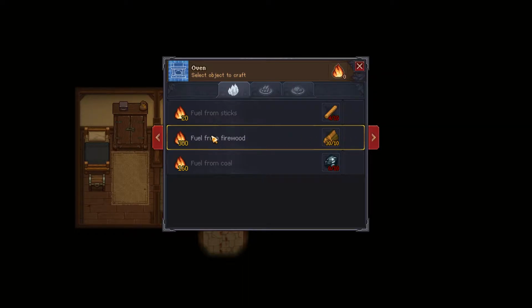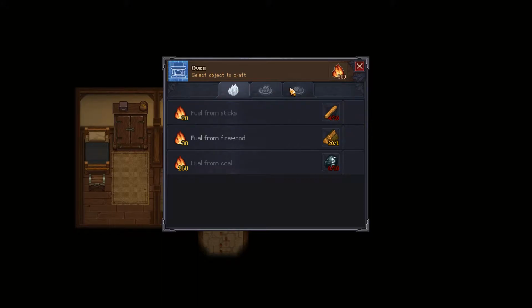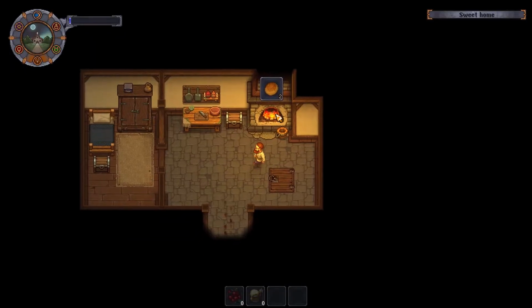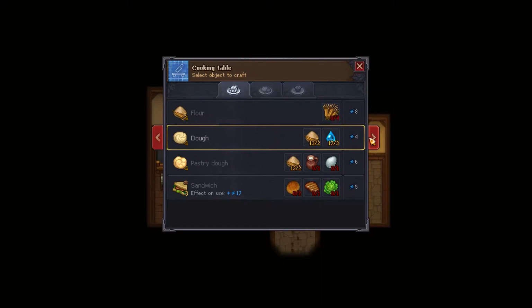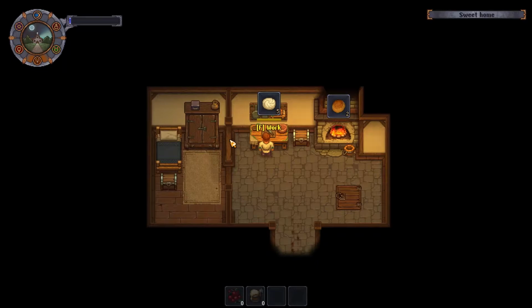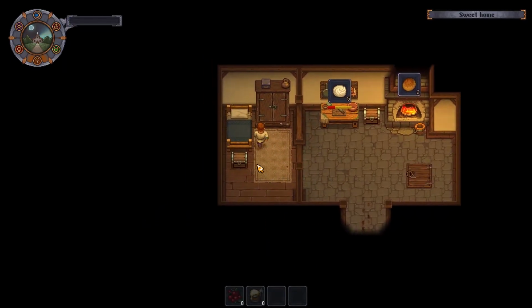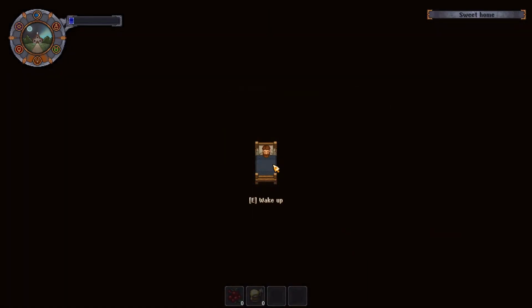But let's go ahead. Oh, we don't even need that much. That'll actually let us go for a while. Let's see. Baked meat, bread. We'll make all the bread. And let's get more. Okay, we can make 20 dough. Let's go ahead and do that. Ugh, we're out of energy. Well, that's okay though. Let's go ahead and sleep for the night.